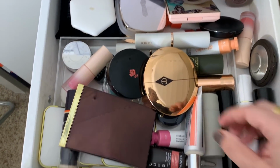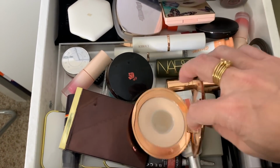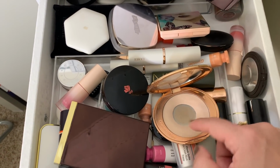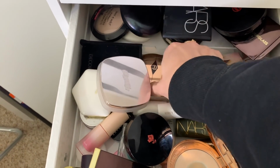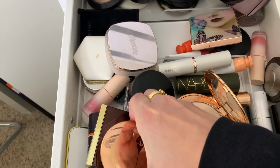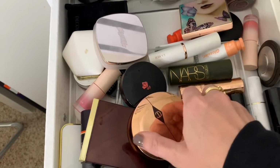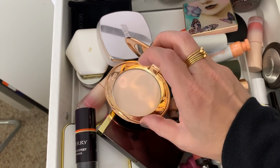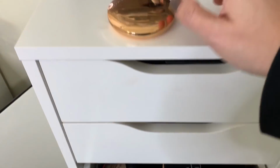Hold on to that. And here's my beloved Charlotte Tilbury pressed powder, which I hit pan on so long ago, and it's taken me so long to get through this outer rim, but a friend of mine had one that she does not use, and she gave it to me. So I think what I'm going to do is finally just get rid of this because it's time, and just go with this newer one. Why? I'm so bad with one hand. What the hell? So yeah, I'll hold on to this and get rid of this other one.